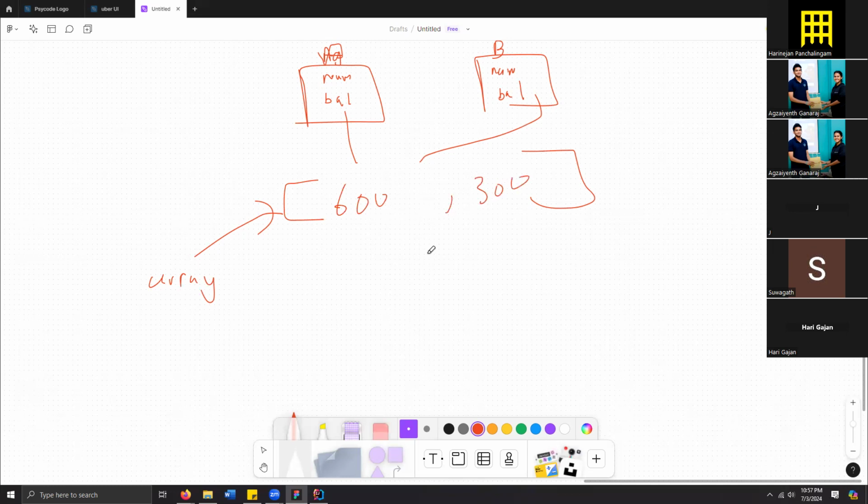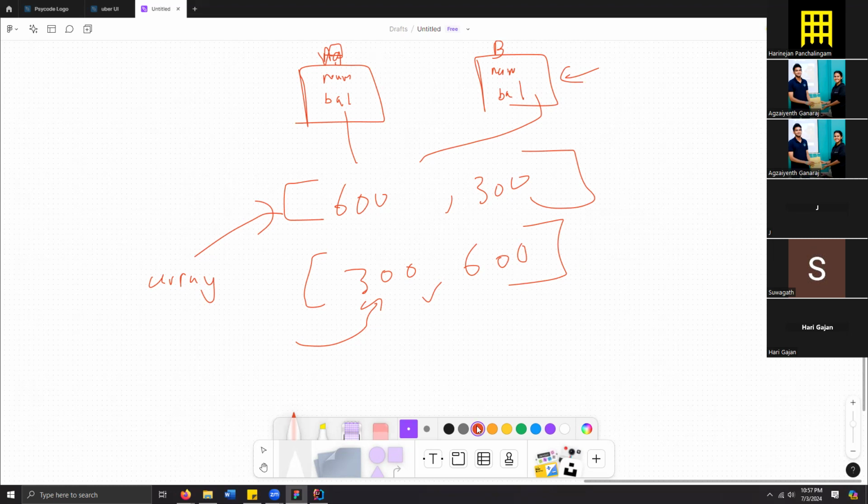After sorting this array, you'll be implementing bubble sort. Then you find the object which has the same balance amount. Which object has the same balance as 300? B, right? Then you print that object first.